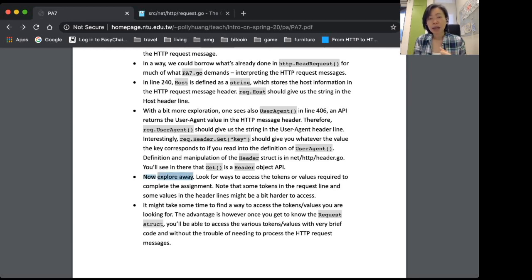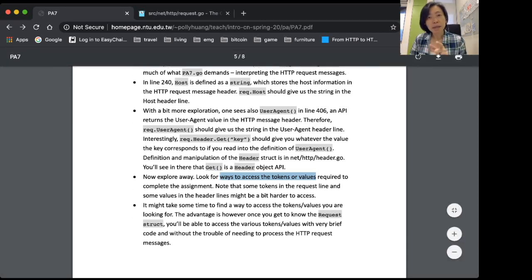Look for ways to access the token values required for the assignment, which is what? The URL field, that is the second token in the command line, and you need to find out the path name and the file name, so that given these together, you could see in the file system whether the file does exist. If it does, tell the file size. If it doesn't, print file not found.